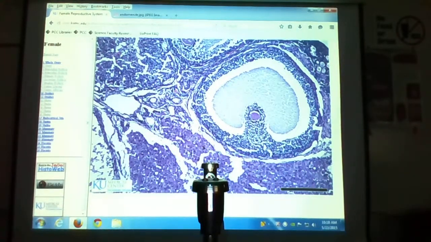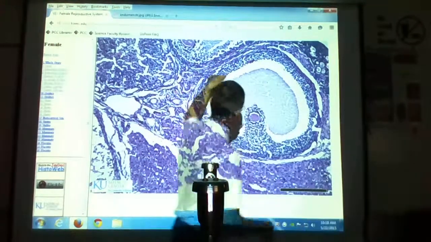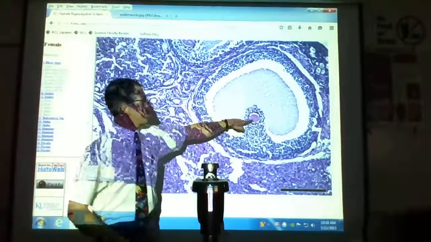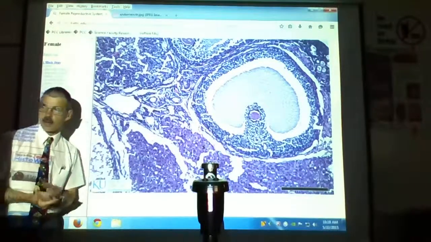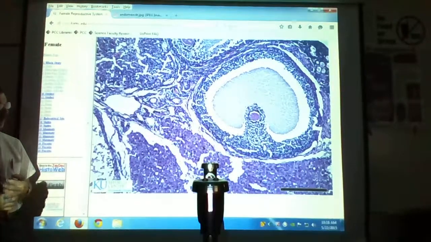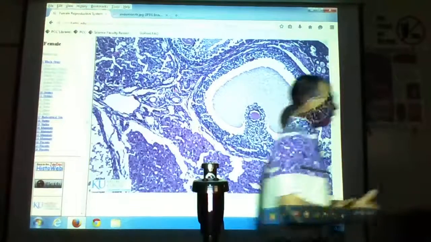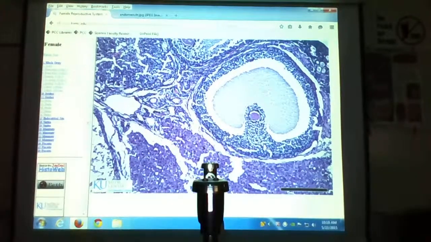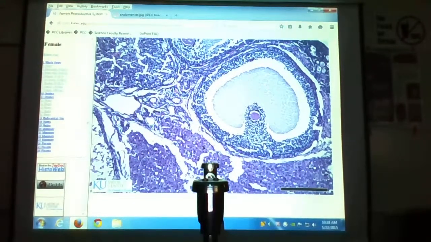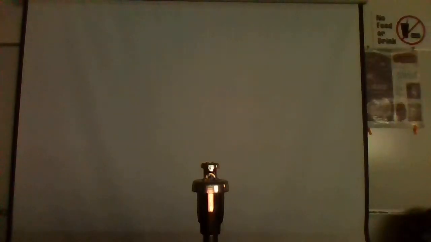Just the white. Well, it's the white and the red. The red's fluid inside the antrum. And it's pinkish one? Yes. So this whole thing's the antrum. The whole thing. That's the egg. That's the oocyte? That's the secondary oocyte. The secondary oocyte. Yeah, because you started meiosis, so you're haploid. The trick with that is looking for the follicle.